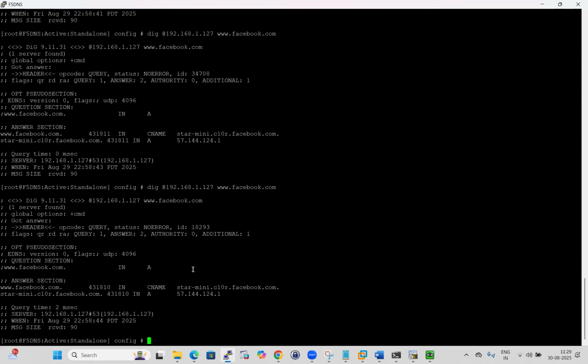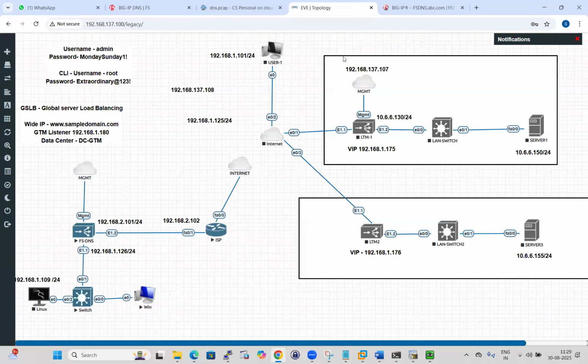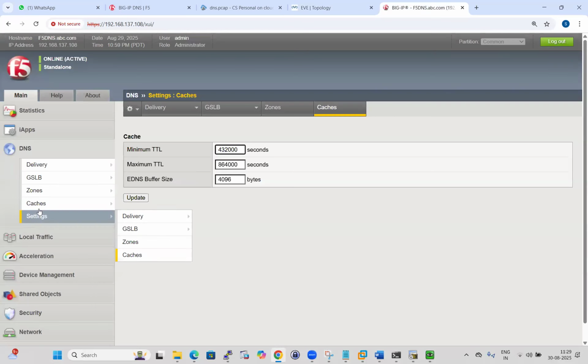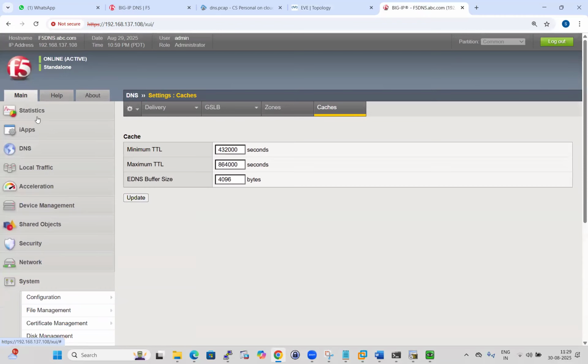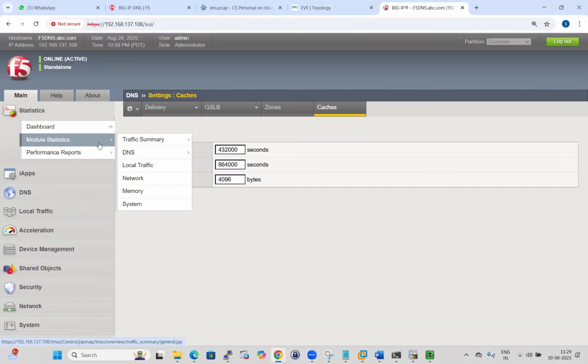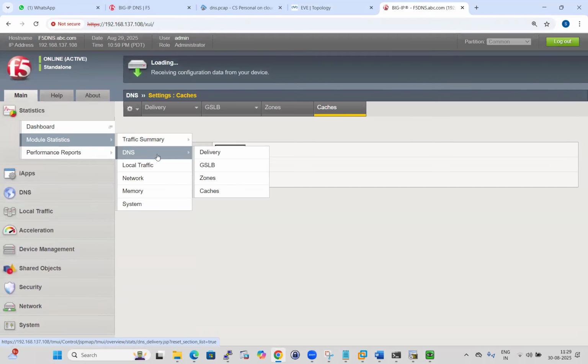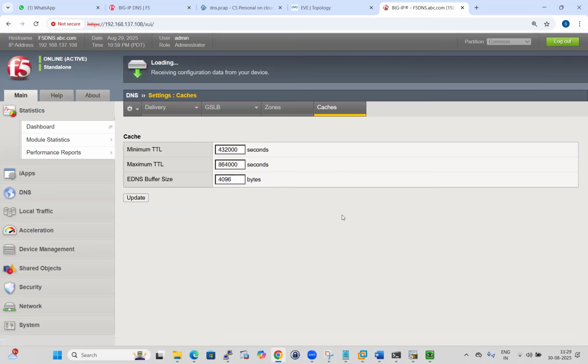Okay, can we see this traffic in the F5 GUI? Yes, let's see. I never tried that, but we have configured it for that. So come to Statistics, Module Statistics, DNS, and then we'll try to see that.